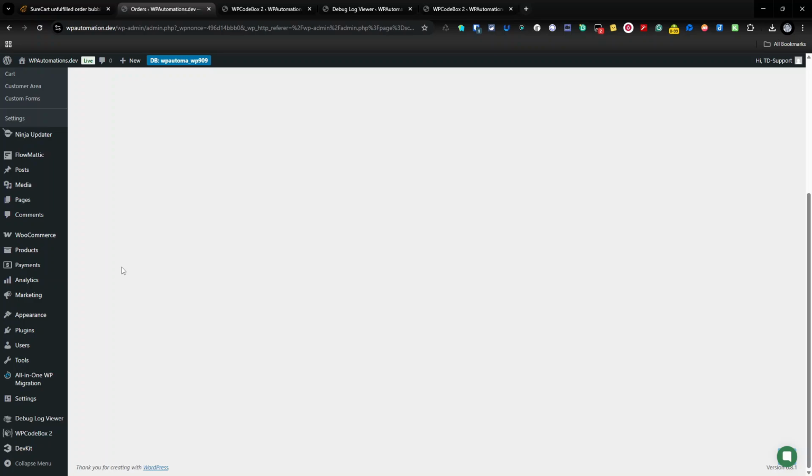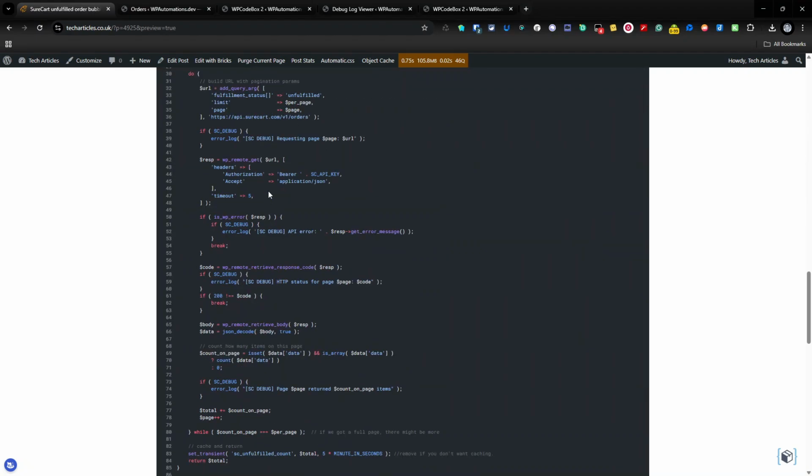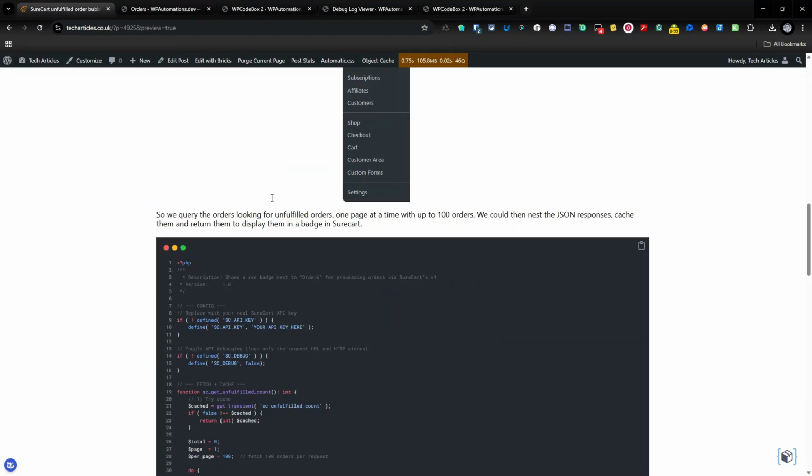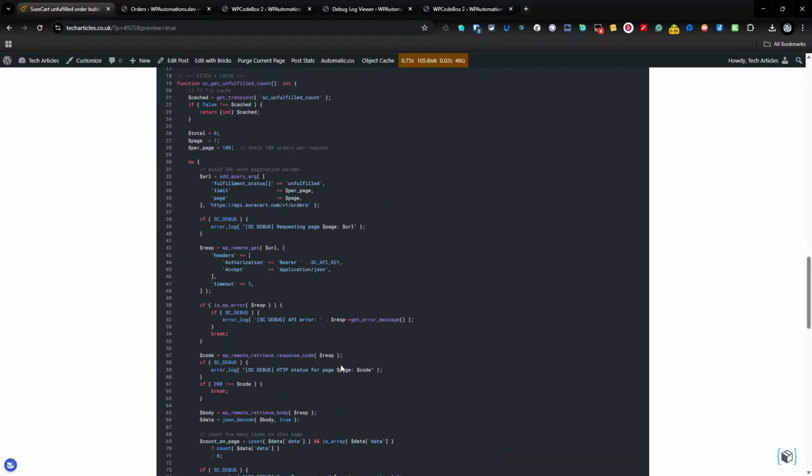Now, there will be an article to follow this. Actually, the article, for the first time ever, I think is already written. It is here. I just need to push publish once I've got the video in it, and it contains all of the code. So if you're not overly concerned with how the code works, and I have tried to comment it, and I've even got ChatGPT to comment it so that it makes more sense than my comments.